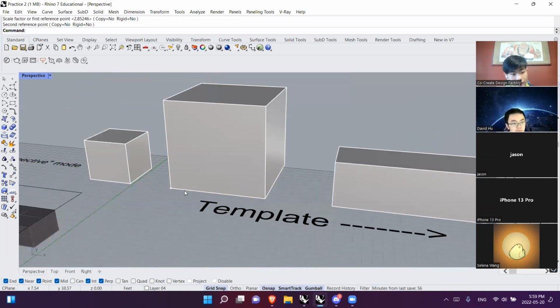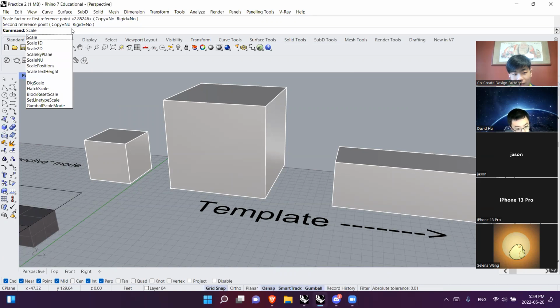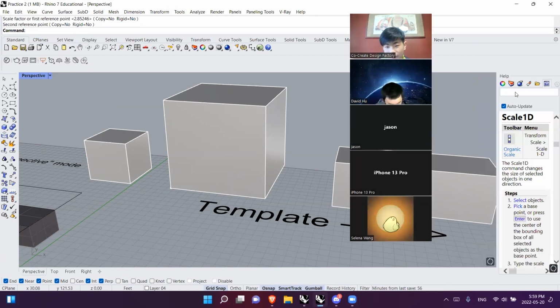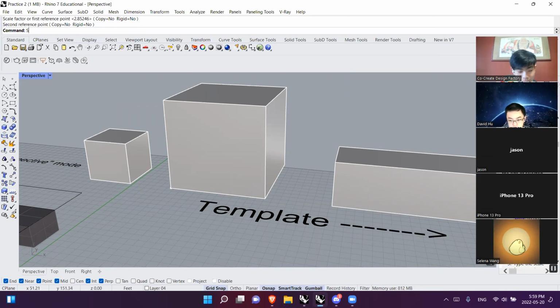Yeah, so those are some basic ways that you can resize an object. Just type scale in the command place, because that's the only place where you can type. Actually, you can type here, but your command is always going to be here. So type scale. Yes, there's scale 1D, there's scale 2. No, let's actually look at scale 2. I'm actually not sure what it is.